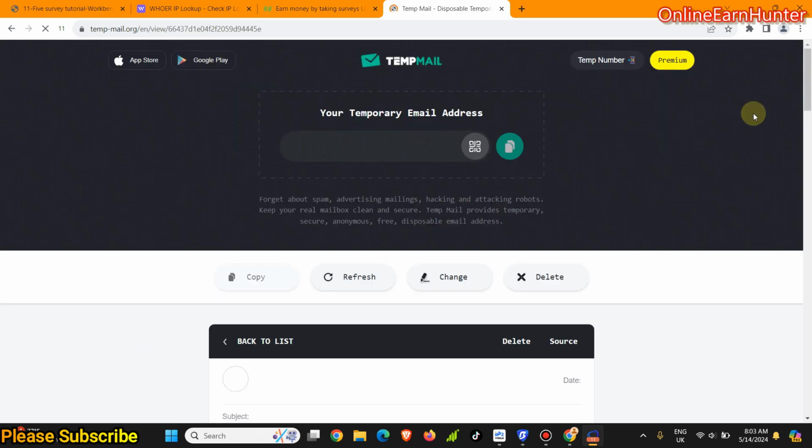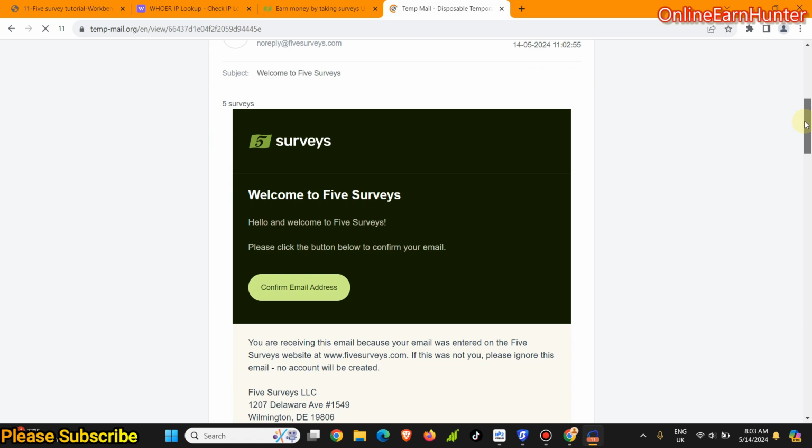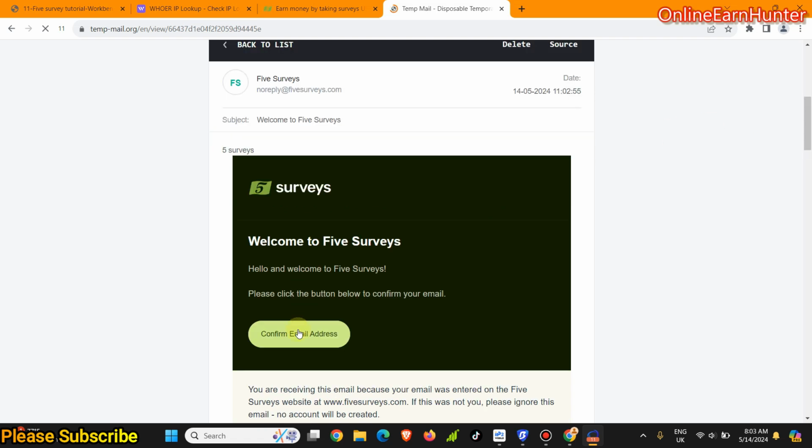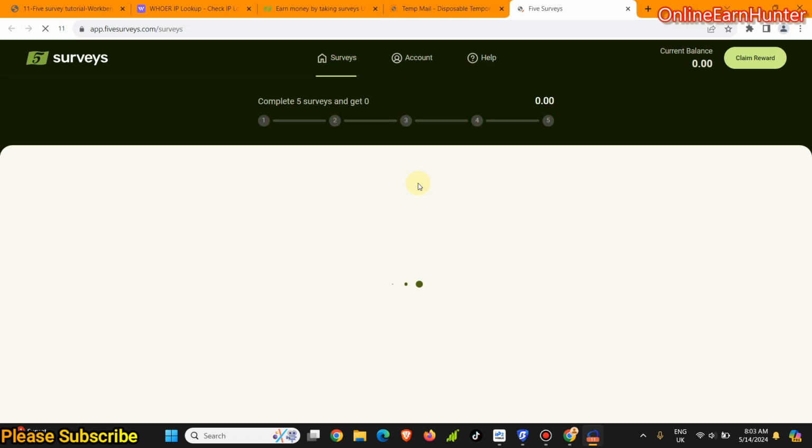Normally you'll be using either Yahoo, Outlook, or Gmail. Just go to your email and click confirm, and make sure you're logged into the same profile, because you should only confirm your email when connected to the same IP.